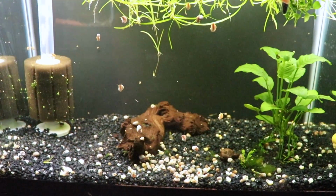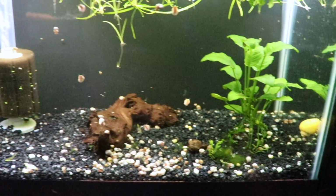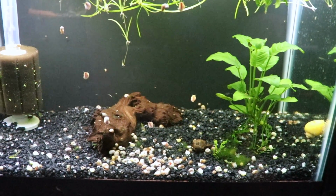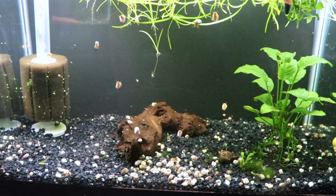Some of you may remember this as the Guppy Party Tank. There's not much of a party going on here anymore. In fact, I would call it the Mystery Snail Hangout Tank. There's just one of them in here, along with some pest ram's horn snails, and there might be a few stray guppies left. This tank, we're going to redo this.